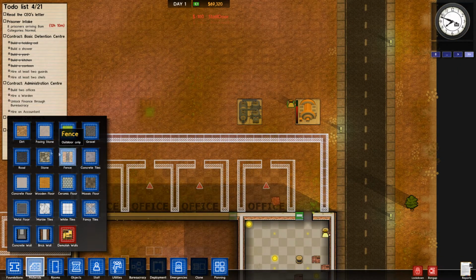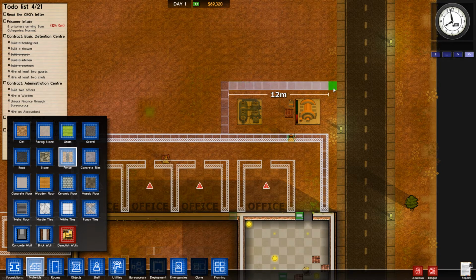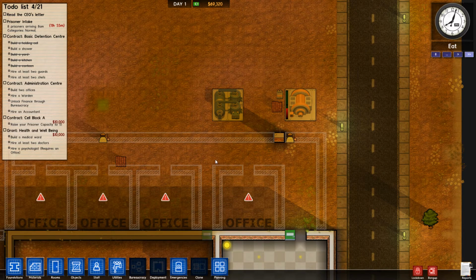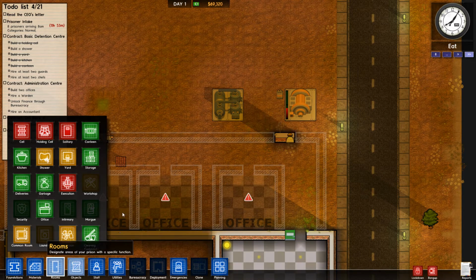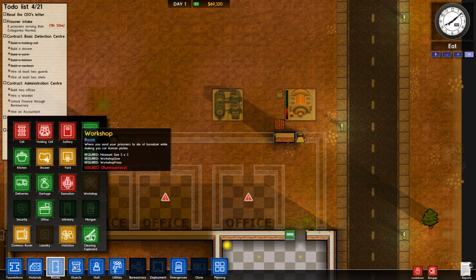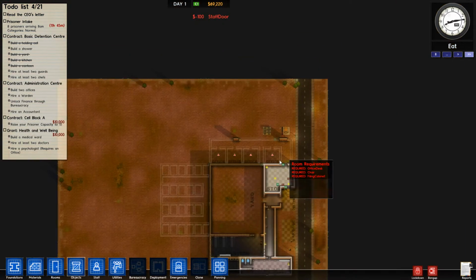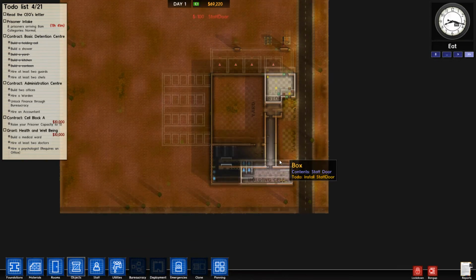Basically, I would like to fence in my utilities here. I'm not comfortable leaving these exposed the way they are. That seems like a horrible idea, if you ask me. So, you know, let's fence them in. Let's keep them safe. Let's not have prisoners going out and messing with the power. So that should be good.